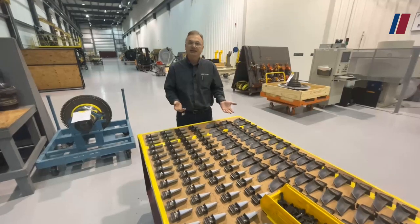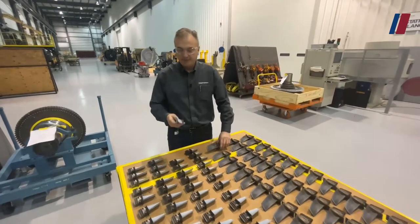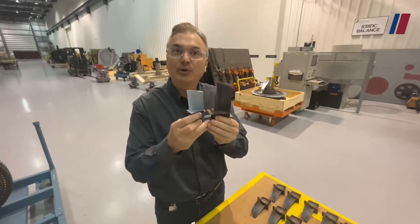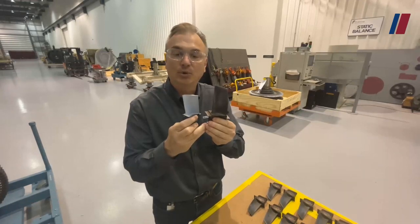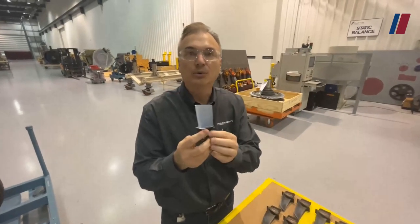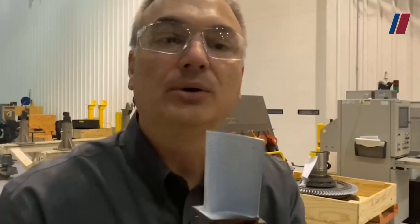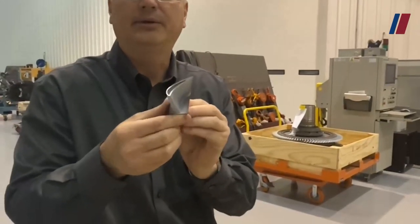Here we have the first-stage and second-stage blades that go on the HPT rotor, the high-pressure turbine rotor. As you can see, the first-stage blade is smaller than the second-stage blade. The reason is because as the hot gases go downstream in the turbine section, that thermal energy gets reduced — so it needs a larger catcher's mitt to catch the remaining energy and create the same amount of work. You'll also notice different coatings, and the cooling holes on the first-stage blade are much more numerous than on the second stage. The cooling holes on the front are called nose holes, the ones on the side are called gill holes, the ones on the trailing edge are tail fin holes, and there are also tip cooling holes at the top.